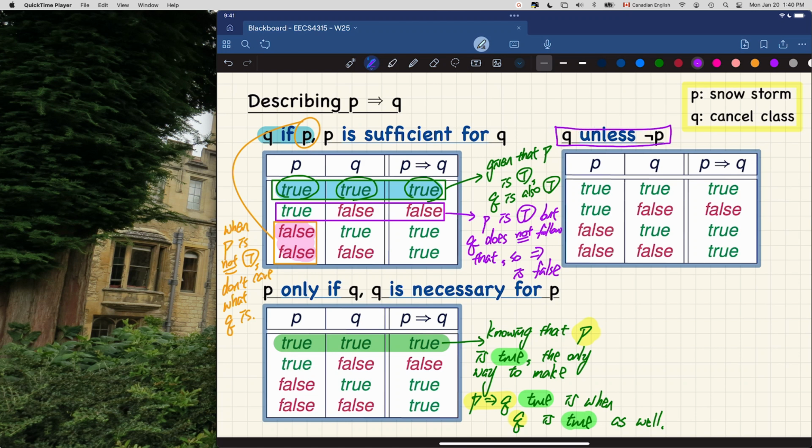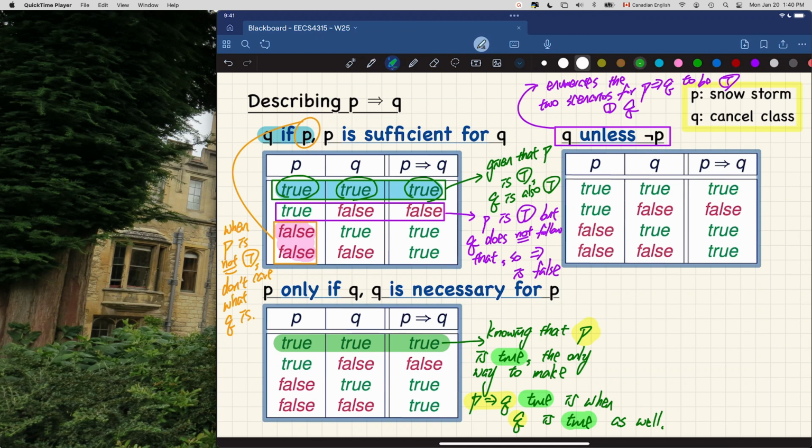So this one here really enumerates the two scenarios for P implies Q to be true. Either it could be Q. Let's see why.